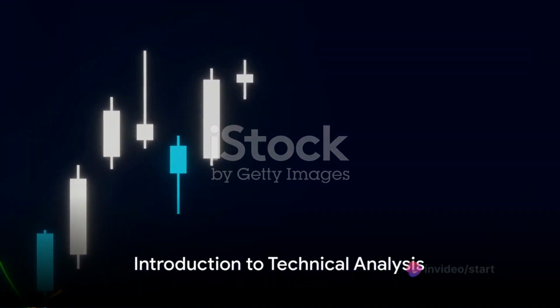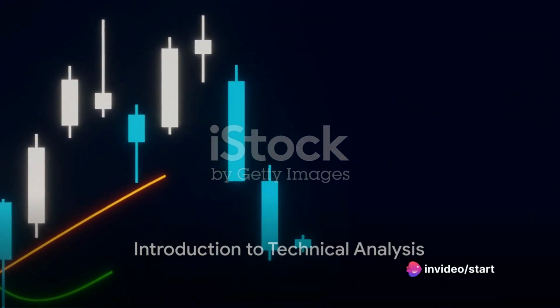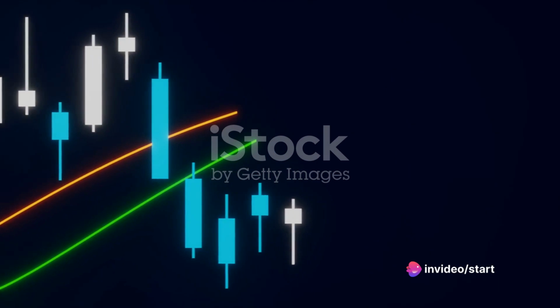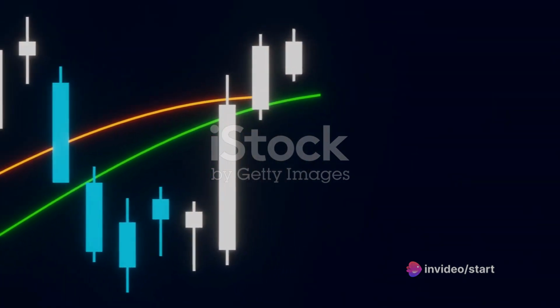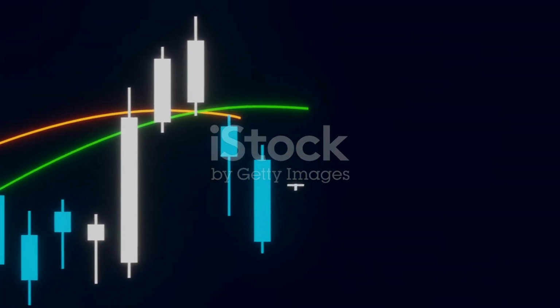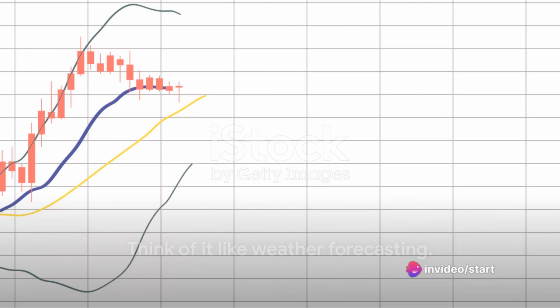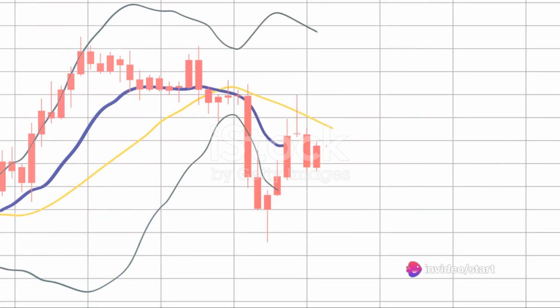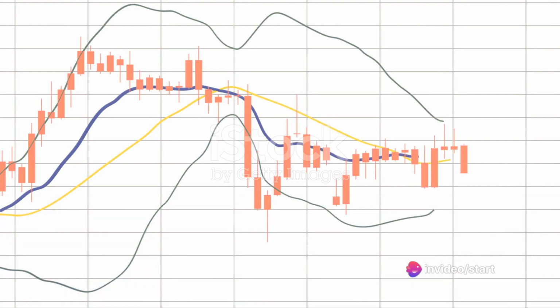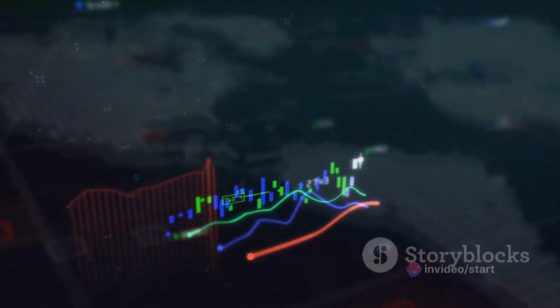Ever wondered how stock traders make decisions about when to buy or sell? They often use a method called technical analysis. This approach relies on the study of statistical trends gathered from trading activity. This includes factors like price movement and volume. The key idea here is not about forecasting the future, but rather spotting potential trading opportunities based on these trends.